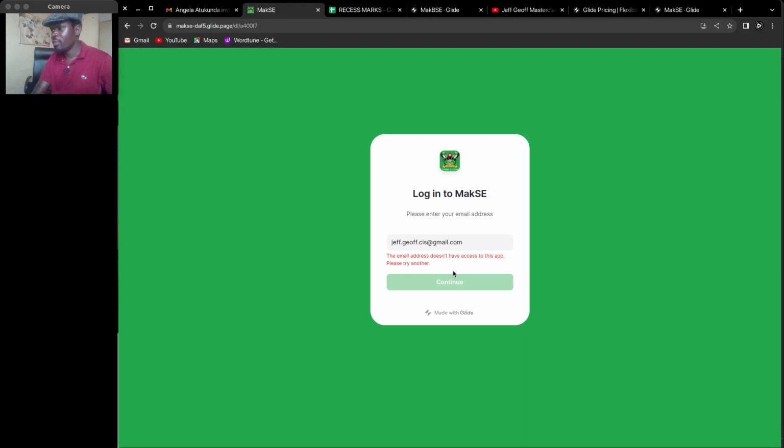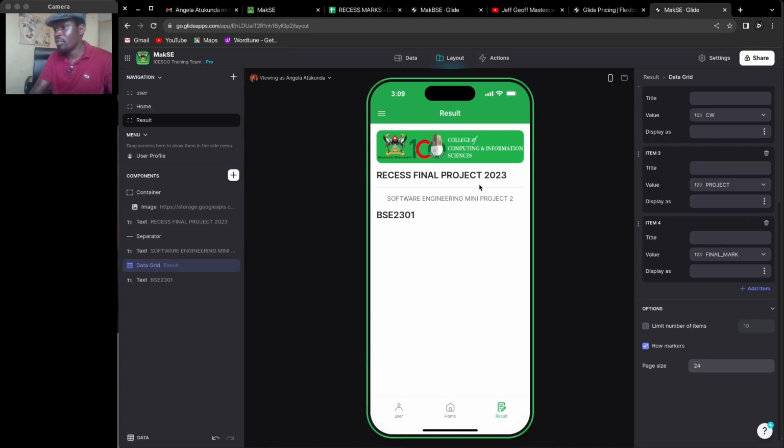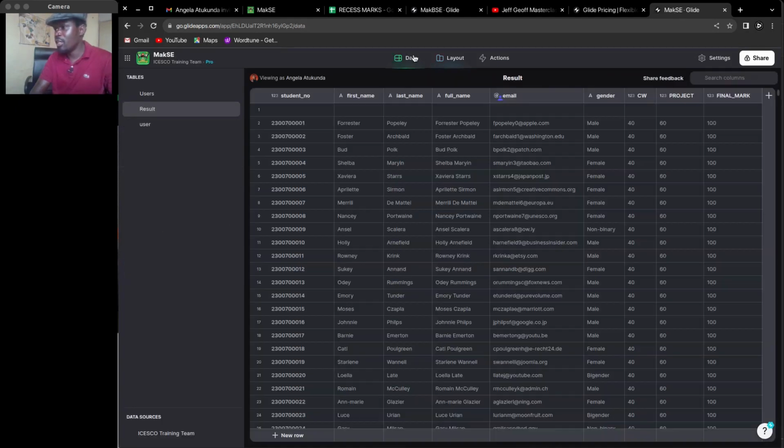Oh, I have to send myself. The email address doesn't have access to this app. Okay, much as I've been invited to use the application, I still don't have access. That's one thing that I was expecting. Now, for me to view some results here, I just need to go back to this application, then go to the data, because they've made clearly row owners here.